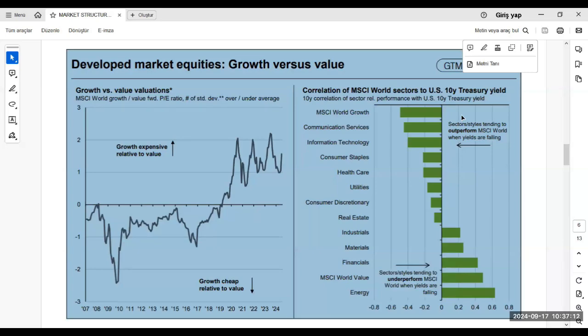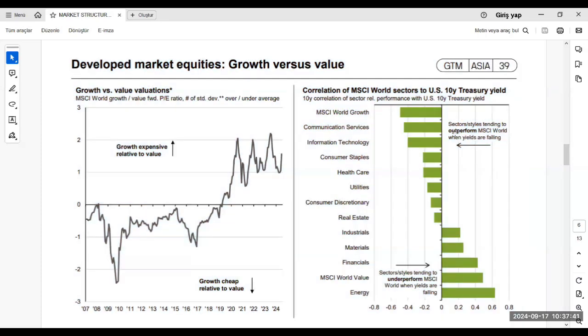In the next couple of months, what will happen to the yields and interest rate in the United States? The Fed will cut the interest rate, right? In the September meeting, the question is whether it will be 25 basis points or 50 basis points. Today, traders are expecting 50 basis points. The market average is 25 basis points. But in any case, we know that the interest rate is decreasing, right?